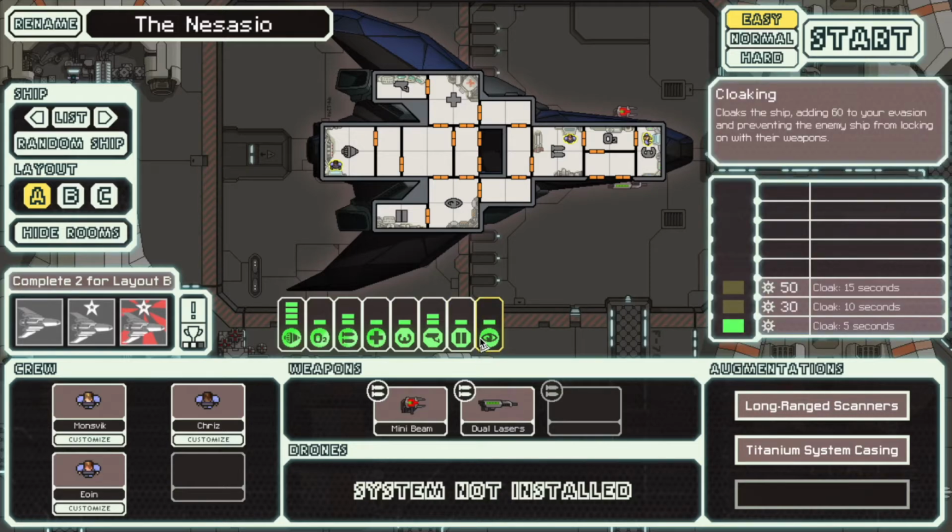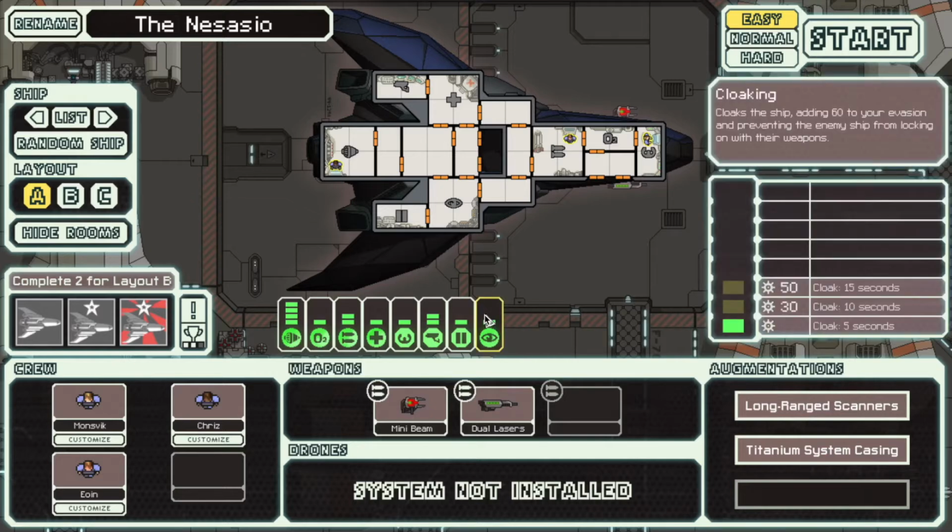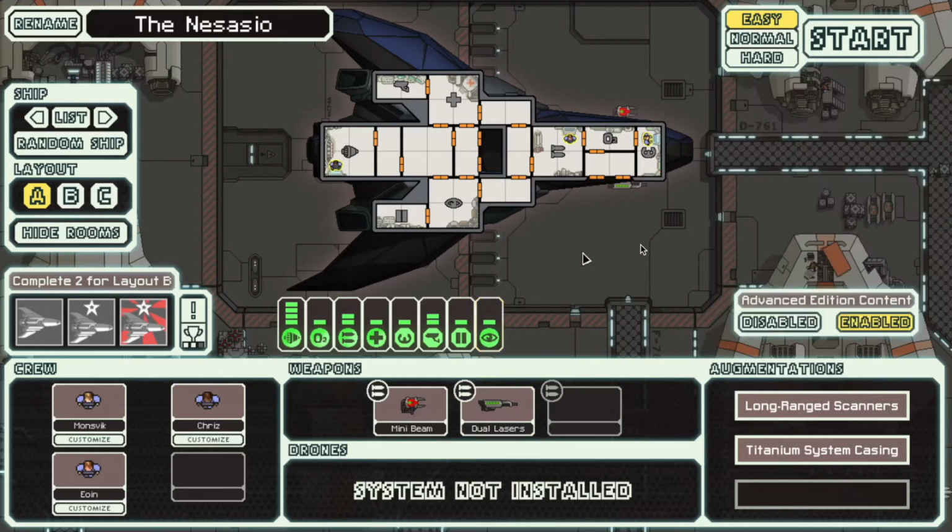It's only active at level 1 for 5 seconds, so you can maybe miss a couple shots, but the main part in the beginning of this ship is hard, but end game cloaking is amazing if you want to dodge. So that is something brilliant to have late game. I would highly recommend it.